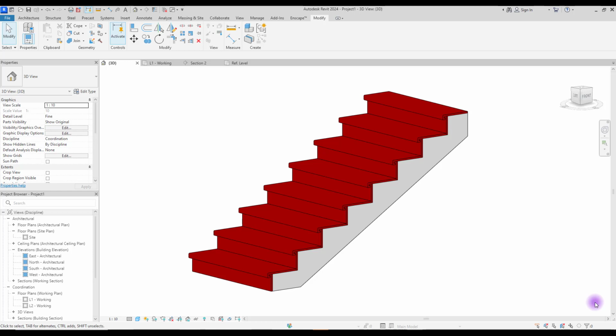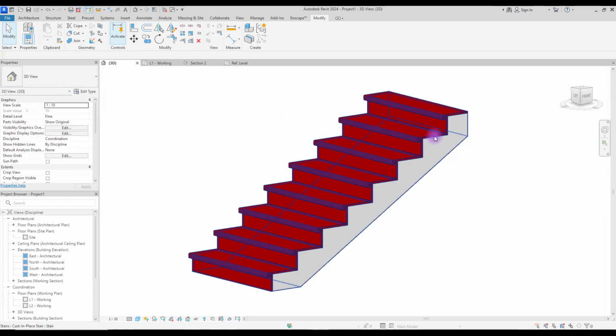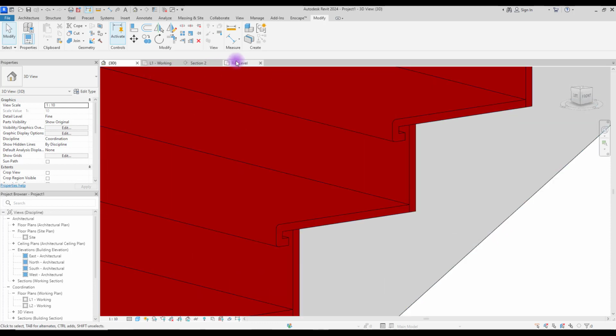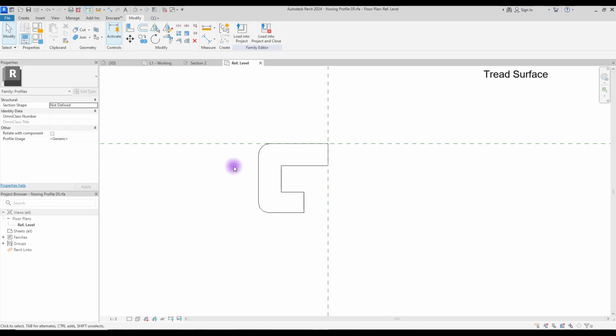So let's just start. As you can see, this is a very simple monolithic stair that I have created, and I have added tread, riser, and this little nosing here. This is a very simple nosing, and if you go to its family, it's something like this. And if you don't want this, you can create any type of nosing that you want and use it to add lighting to your stairs. It depends on your design and the type of LED light that you want to add. We're going to use this and add a very simple LED lighting.